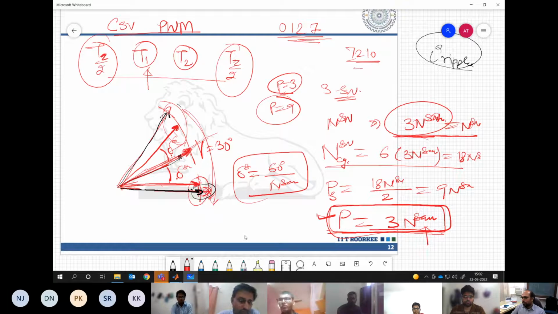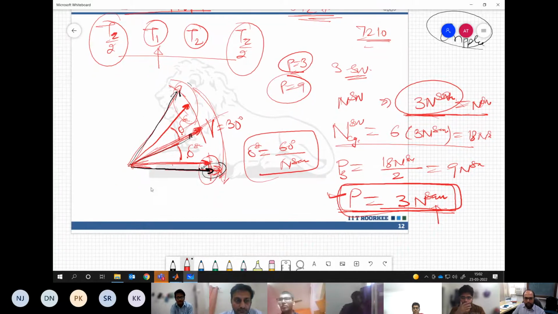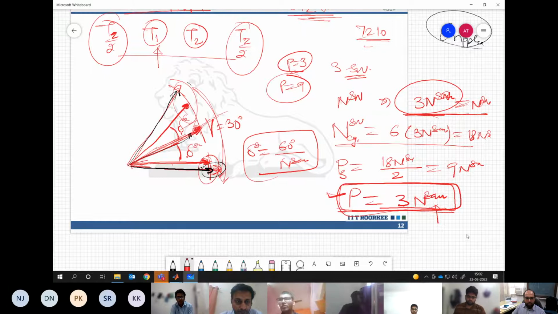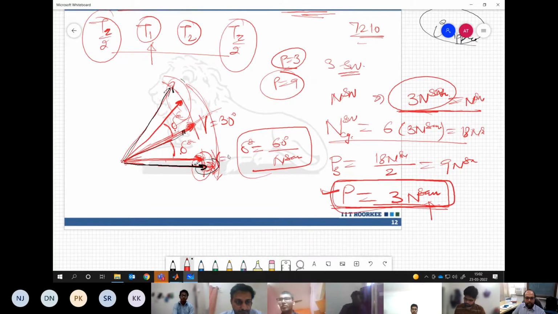Correct. And there is one more reason which we will see today, why we are keeping it like this. What is the meaning of basically keeping the sample over here? That, a little bit more practically, we will try to see. Okay, so this is fine. We are keeping it over here so we can have gamma for these three positions, or samples at these three positions, 10°, 30°, 50°, because our delta comes around 20° for p equals 9.